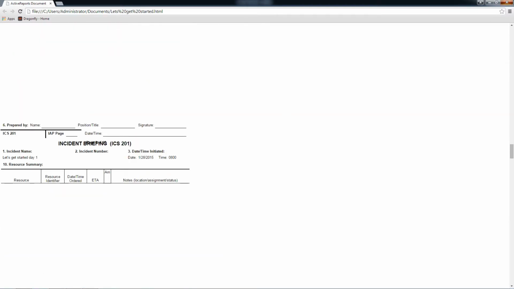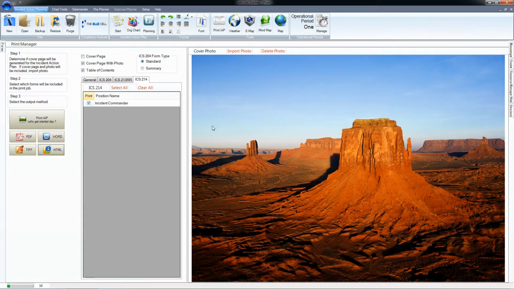So in this case, I'm going to look for my IAP called Let's Get Started. As you can see, it is native inside of a web page. So now I just have to scroll and see the things that I want to see. Okay? So that is how we print the IAP.